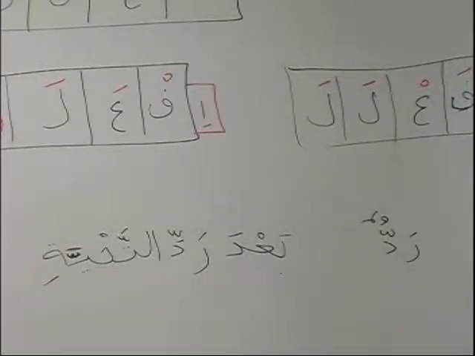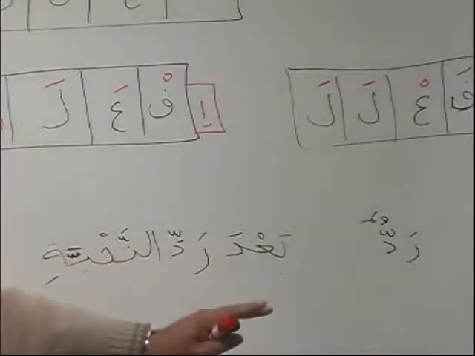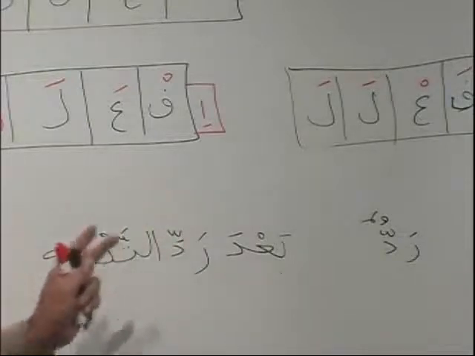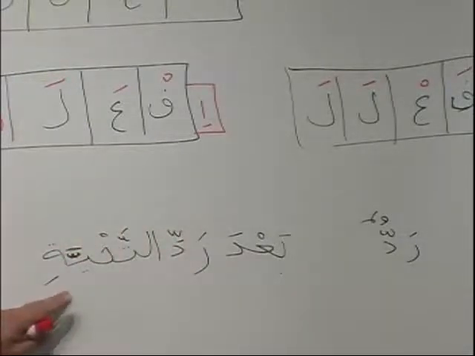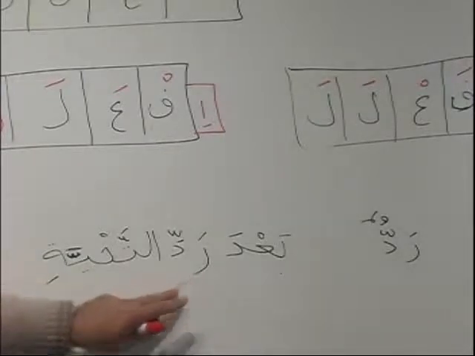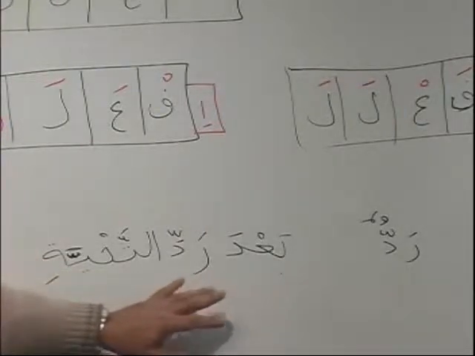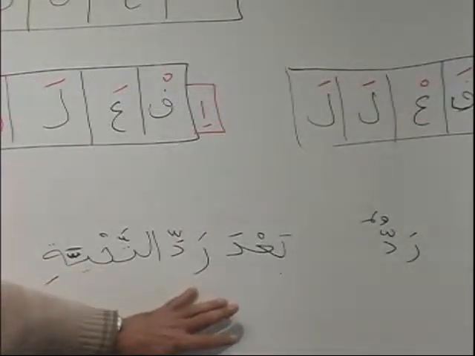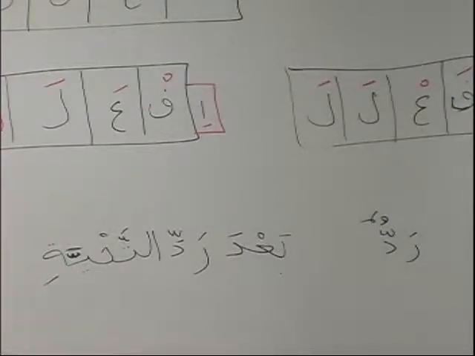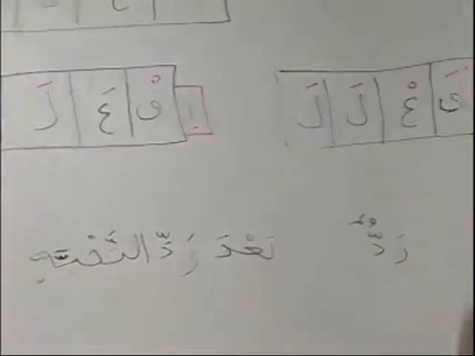And if you use ma masdariya, then it will become ba'dama yaruddu at-tahiyyat. It is mudaf, mudafilayhi. Are you with me? Ba'da is zarf, raddi is mudafilayhi, and this is mudaf. Write it down, brothers and sisters. It will help you to understand ma masdariya better. Slowly and slowly, inshallah.